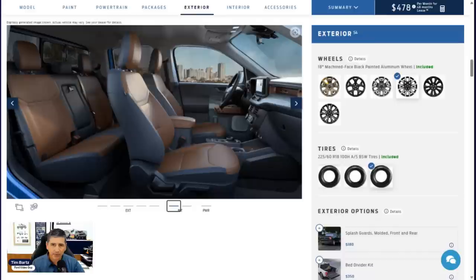For seating: an eight-way power driver's seat — forward, back, up, down, power recline, power lumbar, and tilt. The front passenger seat is six-way manual. Four-way head restraints in the rear — these also ratchet forward and back, unlike other trims. The rear has a full bench seat with a flip-down armrest with cup holders, and the seat cushion can come up for under-seat storage. The jack is behind the rear seat — consider relocating that if you have kids in car seats. On the back of the console you'll have dual USB ports — Type A and C — plus an outlet.